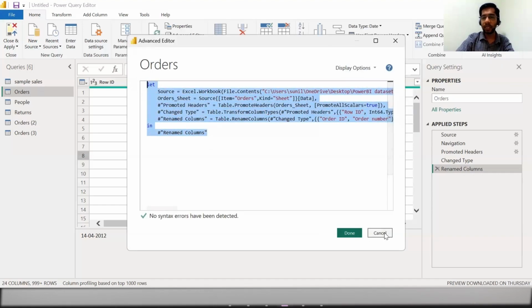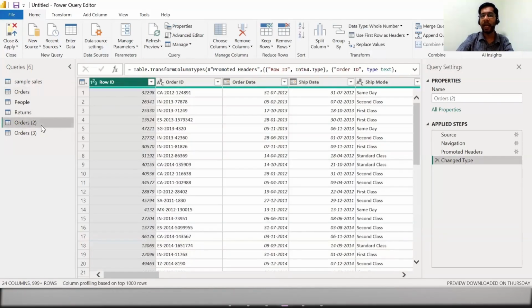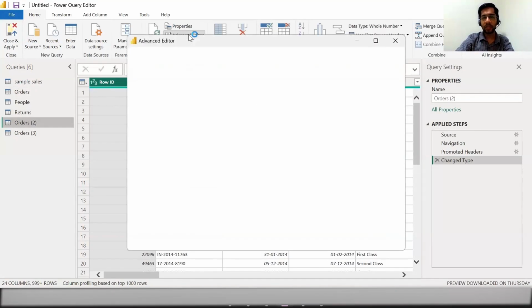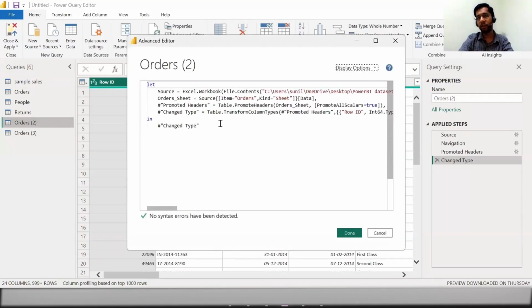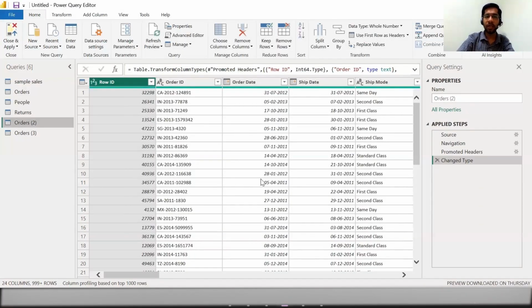and if you go to any other particular data set which has this particular data, let's say this orders 2 is also having the same data as my particular orders table because I have loaded this table twice, I can go in this advanced editor option and paste this code which I've made changes to. And when we click done, it would make the same kind of changes over here also in this particular data set. So in this way, if you're working in a company and if you have applied some cleaning steps to a data set, you don't need to repeat those cleaning steps whenever you are getting the same kind of data again.